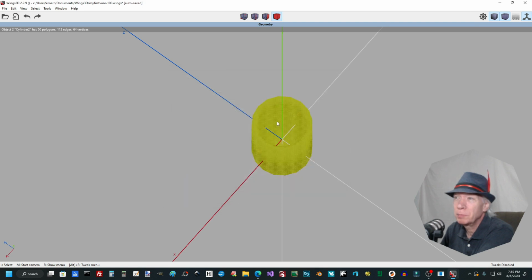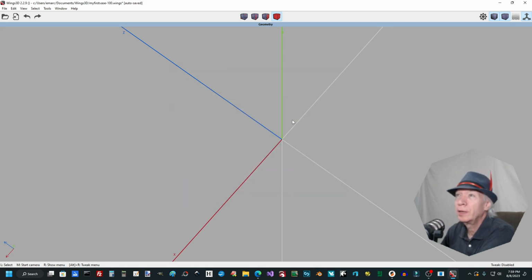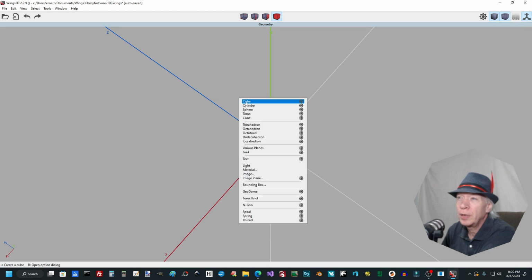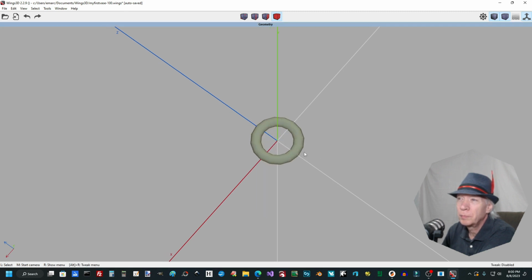We'll take something very simple. And first we'll define, the biggest thing with 3D is you've got to understand that you're looking at three-dimensional objects on a two-dimensional flat screen monitor. So that's the hard part. You can go over here and insert. I did a right click and you can insert a cube, a cylinder, a sphere, a tortoise, a cone. So you can make a tortoise, and then there are ways to select and move by point, edge, face, or the whole object.